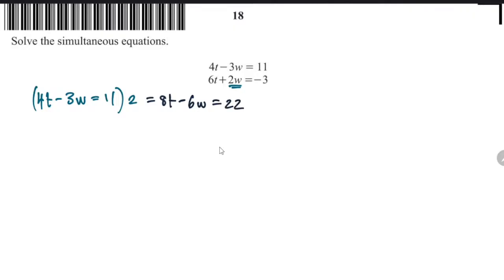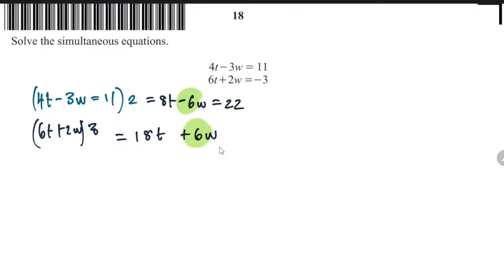Then we do it again at the bottom now. Here, we take this number at the top, we multiply the bottom. So it's going to be 6t plus 2w. Do you understand? You take the 3, this value here. Then you multiply here at the bottom. Plus 6w. Now you can remove them because they're now the same. Are we together?